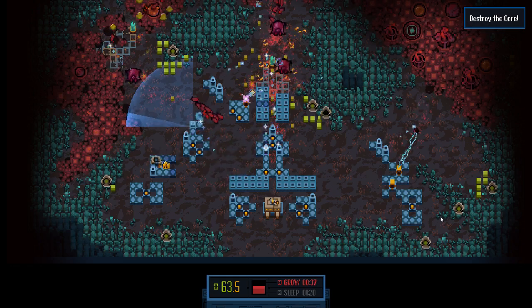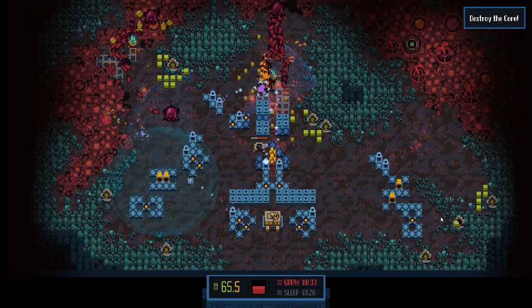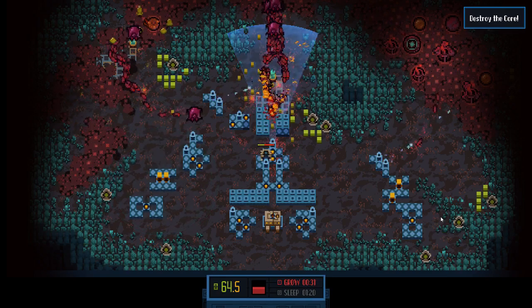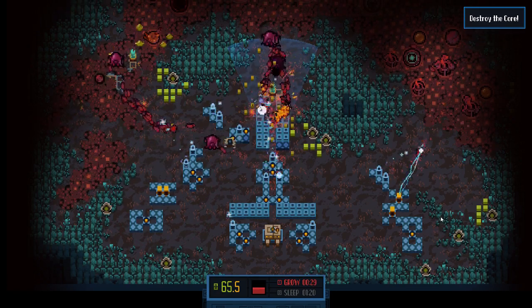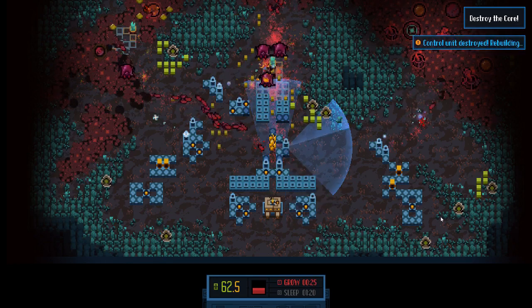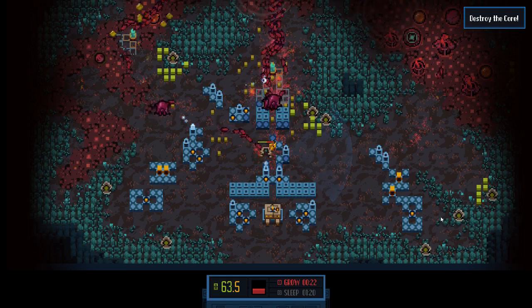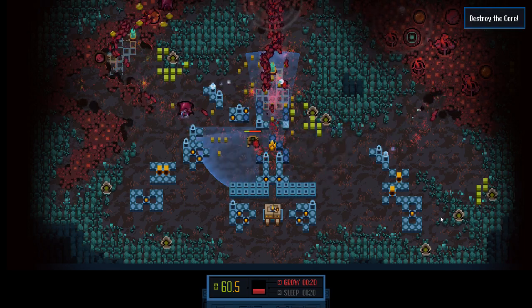Why is that not working? Oh, that there, that's why. Damn it. Squish. Come on. Special. Oh, it's in the big ones that way now. It's not fun. And you're destroying my turrets. Oh!